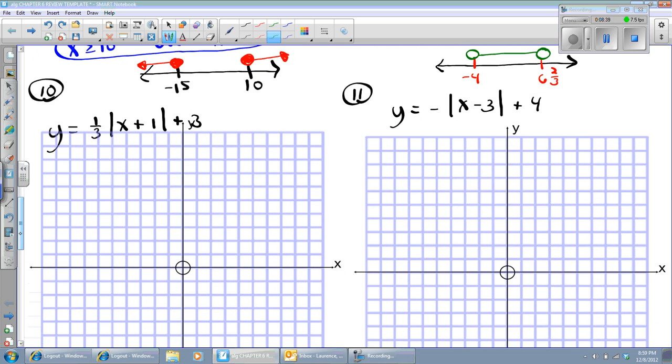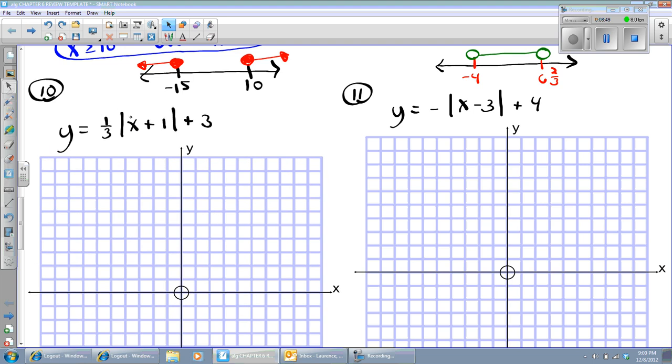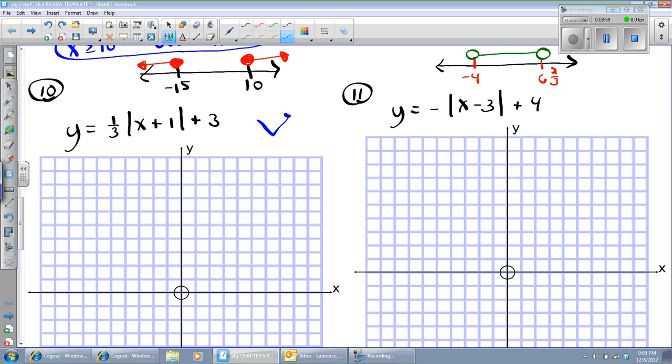All right, I'm trying to go through these kind of quick. You can always pause them, slow down, repeat. All right, let's take a look at this one here. Problem number 10. Got to graph an absolute value function. Now remember, when I do graph it, I'm going to get a V shape, right? Something like that. Of course, the V could open downward. In this class, you'll never have a V open sideways. Algebra 2 or something, that certainly could happen.